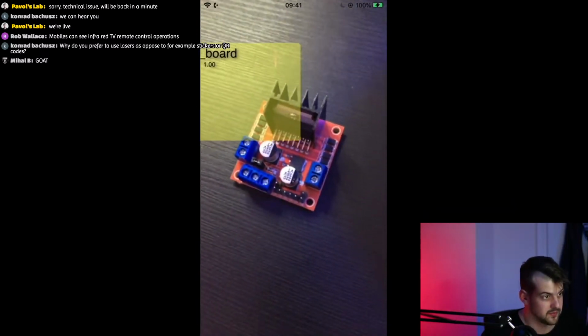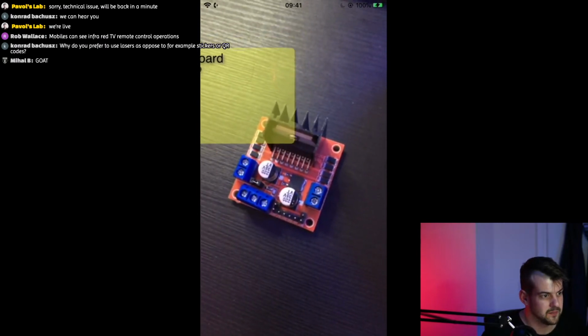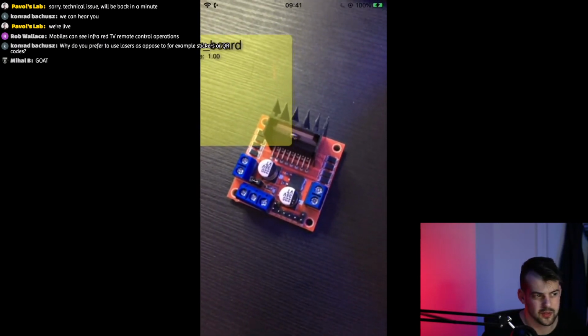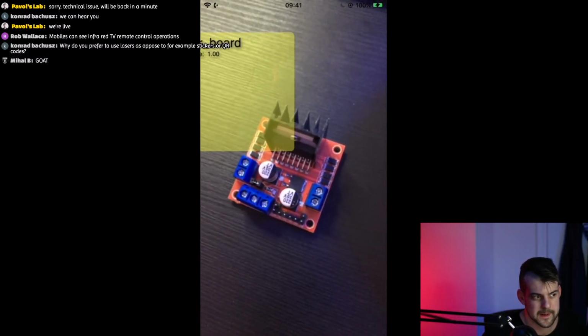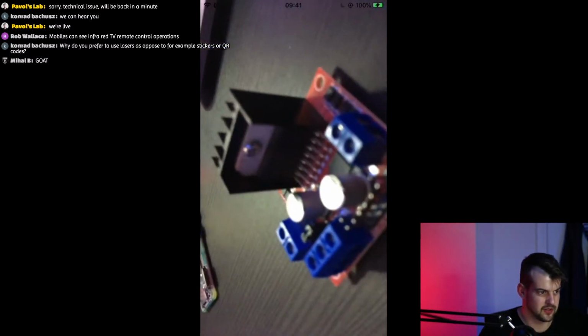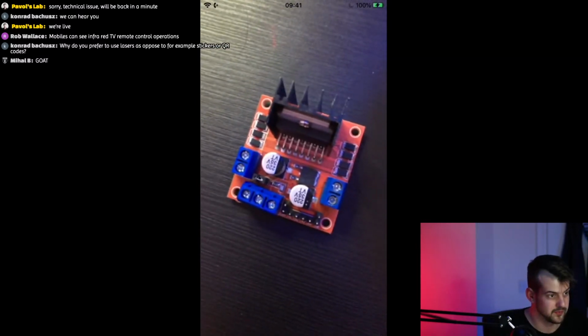Let's try here. Yeah, this is the motherboard. Something's wrong, and I'm not 100% sure what. It looks like maybe the orientation's not right. Let me try. Well, I did something wrong, definitely.